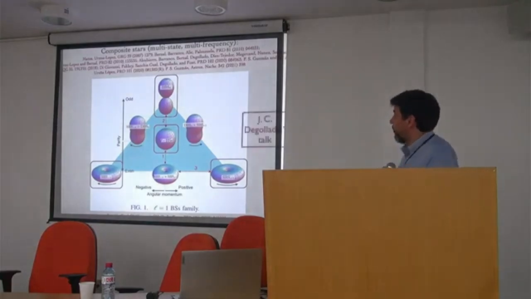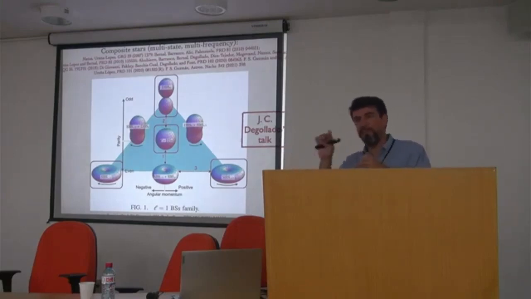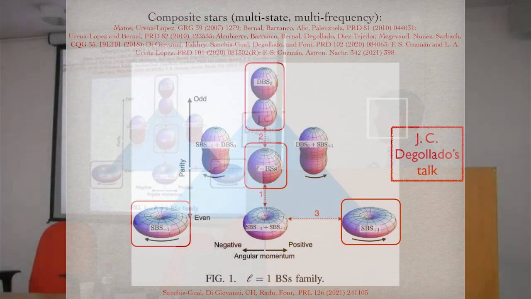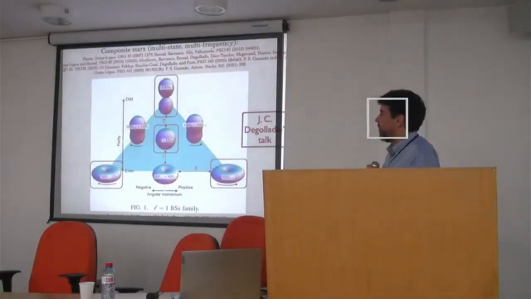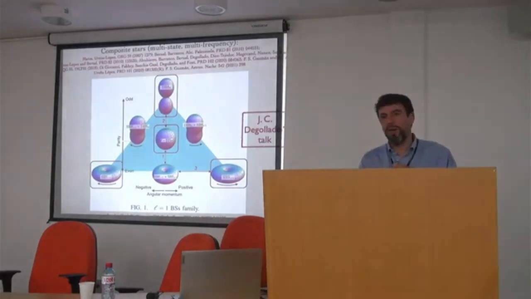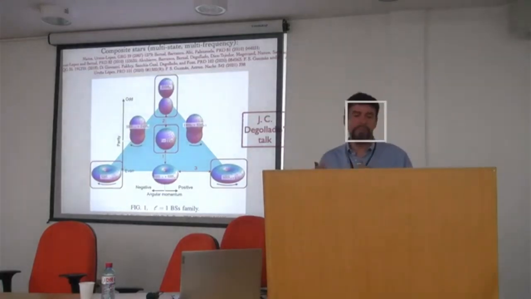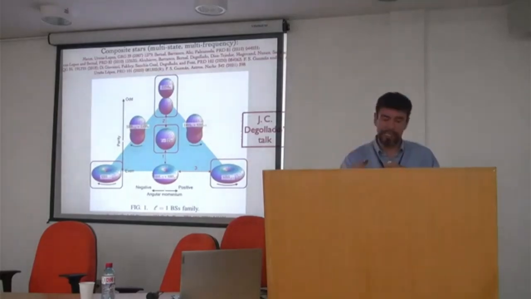But I will not explain this slide in more detail, just to say that if you choose, for instance, 3 fields with relative tunings of the amplitudes of the 3 fields, you can go from things like spinning boson stars to something like a toroidal non-spinning star to something like a dipolar star or an L boson star. Sometimes this requires the different fields to have different frequencies and different amplitudes, and sometimes they have the same frequency, and in the case of the L boson stars, precisely the same amplitudes as well.